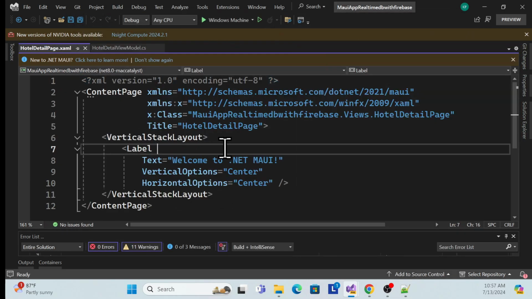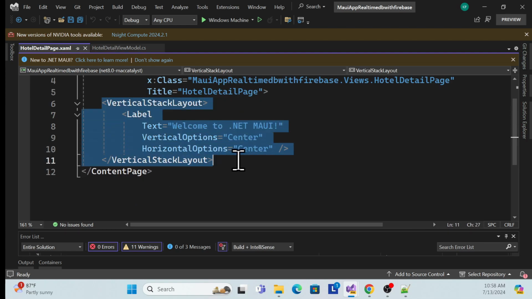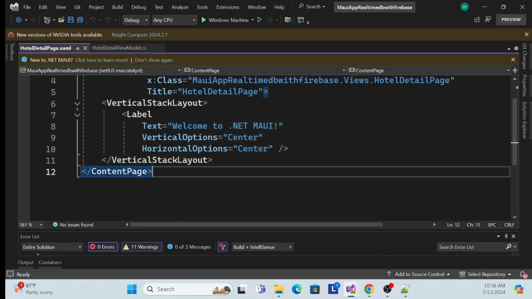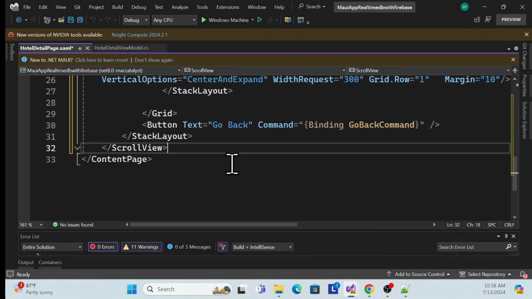Once you add it, we have a simple style, but we have to create our own style. I already have that style handy, so I'm not going to write that design, because the design part is pretty simple. Whatever design you want, you can create it over here. So let me quickly delete everything and add that design.